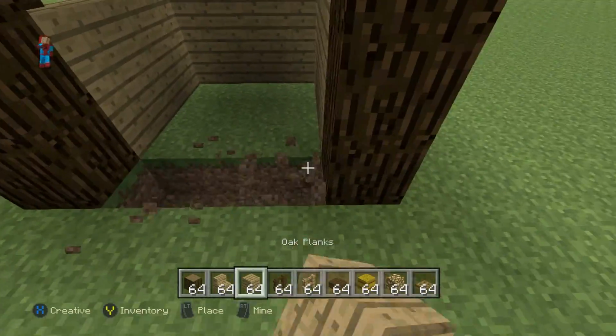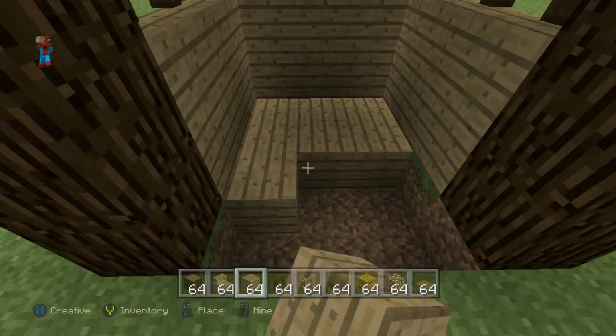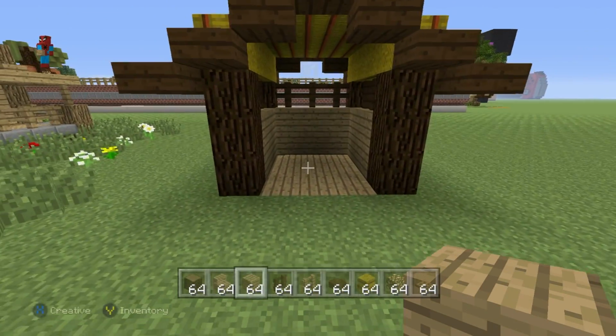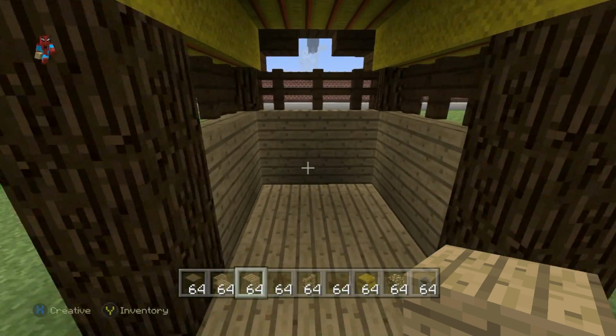So I'm going to destroy the floor of this, and I'm going to replace the floor with oak wood planks like this. Like that. I've actually forgotten a material, I've just realised, but it's not that important. I'm going to throw away the trapdoors. I'm actually going to grab a cauldron. I completely forgot about cauldrons.